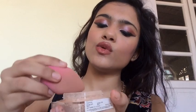Now I've opened my hair and I'm going to go in with the Fit Me loose powder. I'm going to use the beauty blender and I'm going to go in with my Fit Me loose powder under my under eyes.